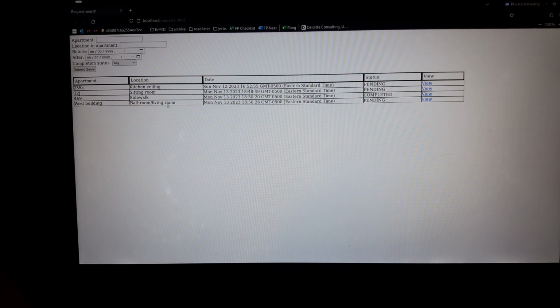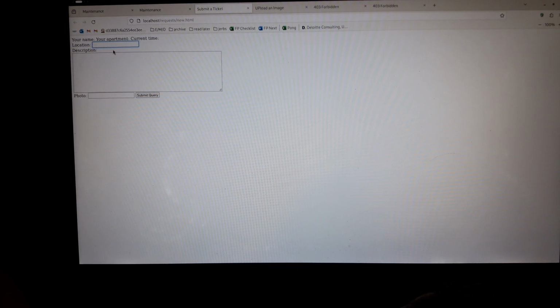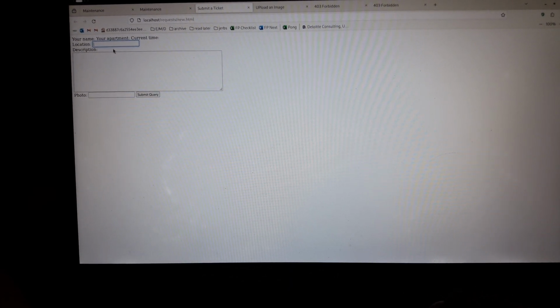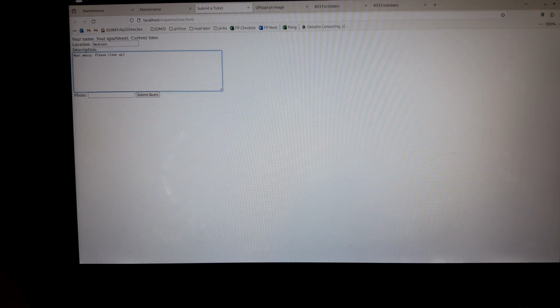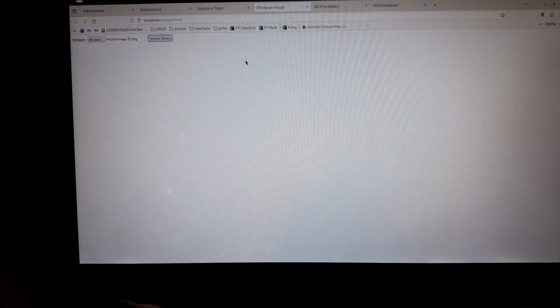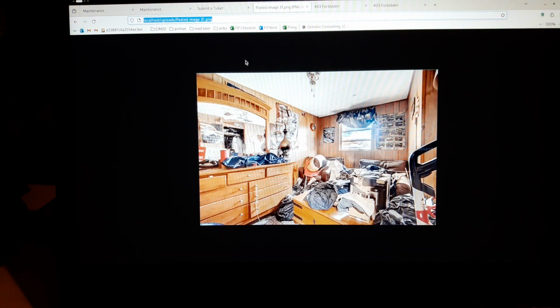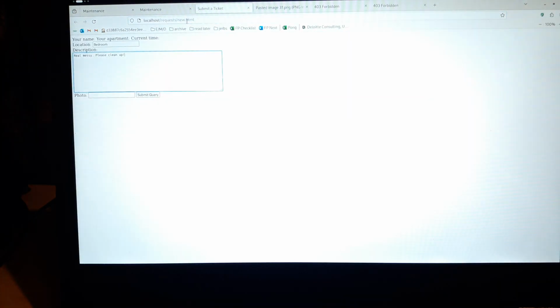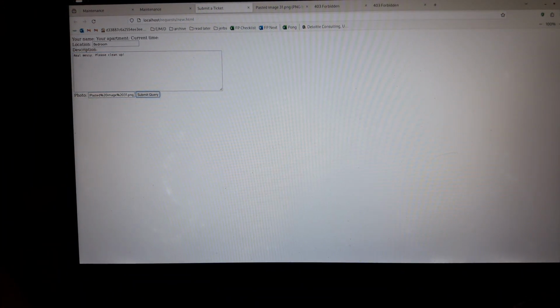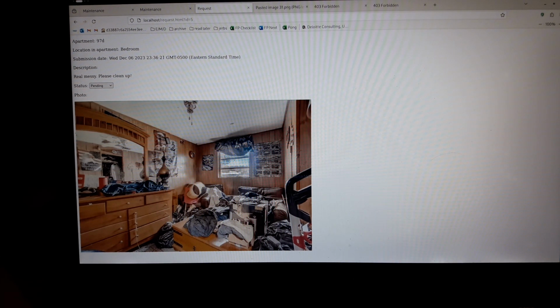So here is the list of requests currently available. And if I go to the tenant and try to upload a request, right, so for photographs, you do images, browse. Obviously, you would want this to be part of the same page, but time limitations. So you upload the image, and then it redirects you to this URL, which you can copy and paste into your photo thing. Submit query, and then it takes you to your request and shows you the request.